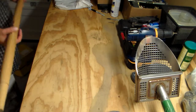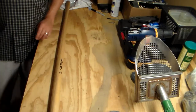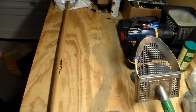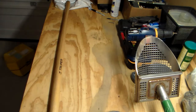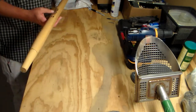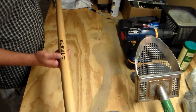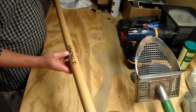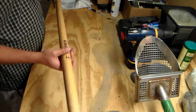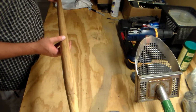Alright, so I do not have a fiberglass handle that I can use. I'm looking around, and I'm just not seeing anything I can use. So unfortunately I'm going to end up using an ash handle that I purchased at Home Depot, or maybe it was Lowe's, it was one or the other. It's a Trooper, Ames True Temper ash handle. I think this was like $9. So really, it's not that bad.